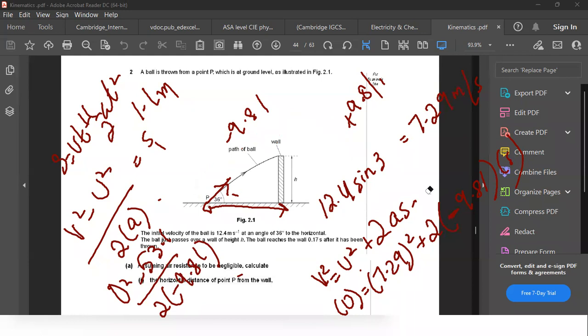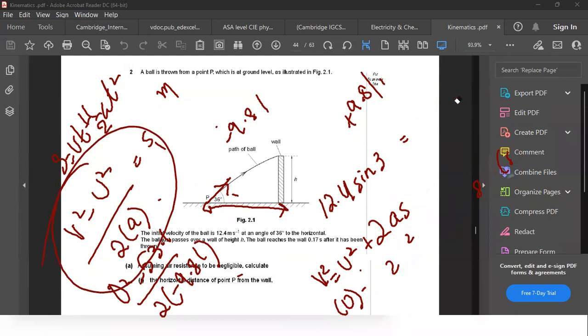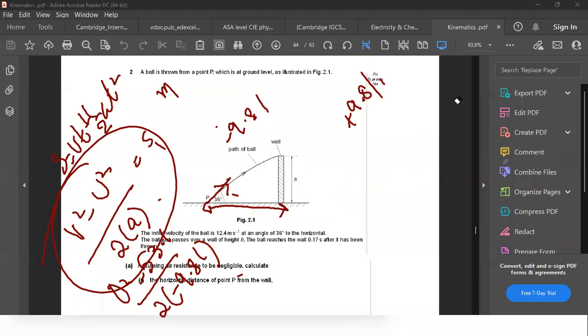Okay? So let me just take a look at it. I'll look into it, because when you use the other equation, you're getting a different answer, and when you're using this equation, you're getting a different answer. So I'll look into this. I'll see why I'm getting a different answer using this equation, and why the other one is giving us a different one.